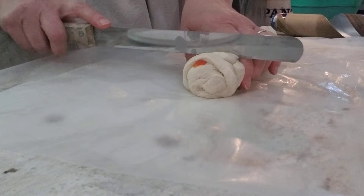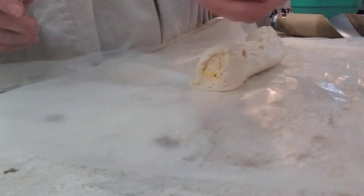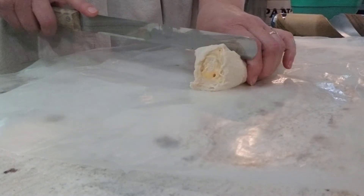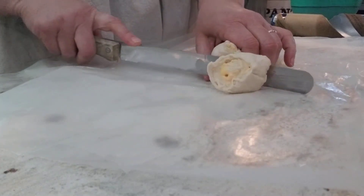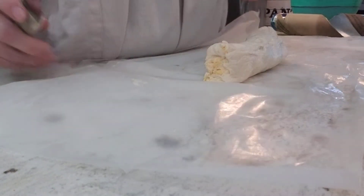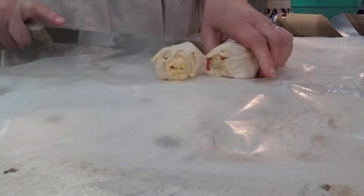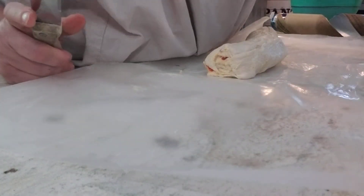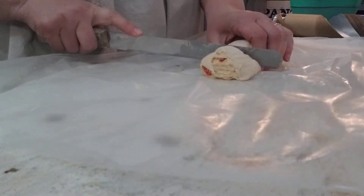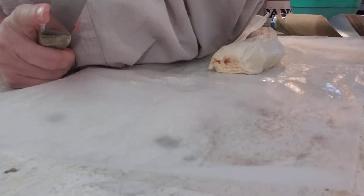Take a good knife - I like a bread knife for this kind of stuff because it'll kind of saw through better than just a regular knife. Lay them out on your sprayed pan. Heat your oven at 400 - that's what it says on the pizza dough. The crescent rolls I think was 375, so anywhere in there is probably okay. Just cut them - they make pinwheels. I'm tired of sawing, so we're just going to cut down through these and then smash them out.